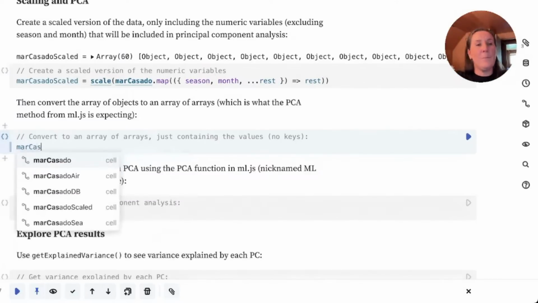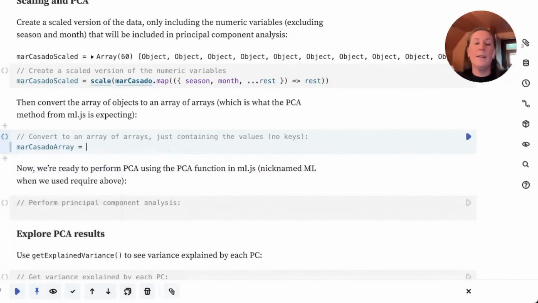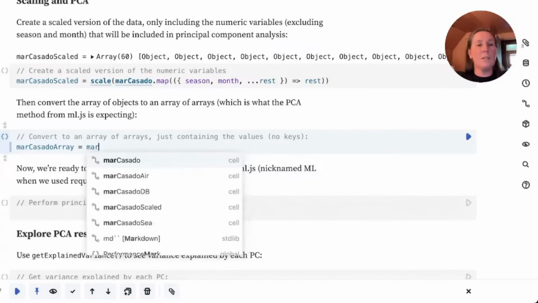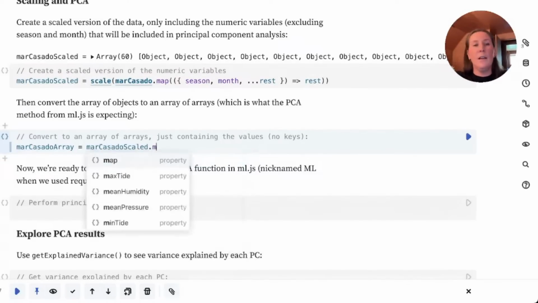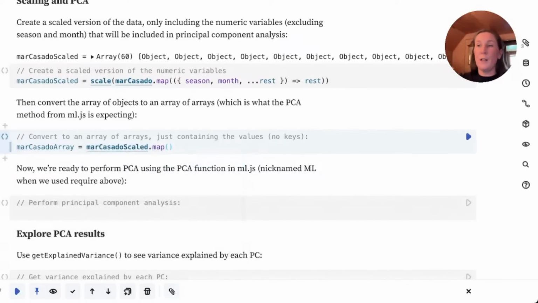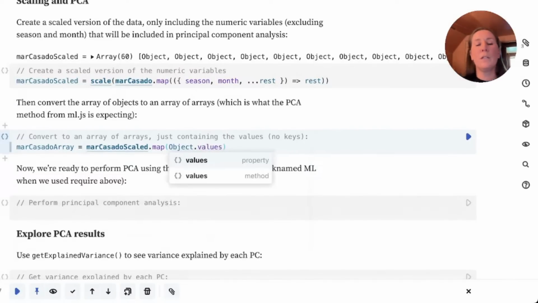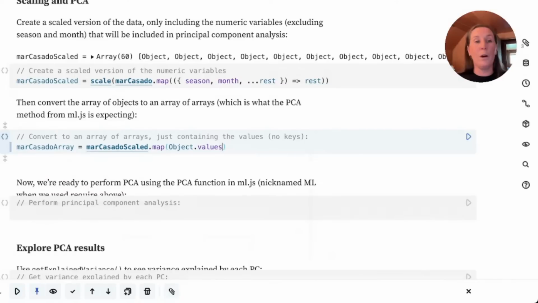Here's what this is going to look like. I'm going to create Marcasato array, and I'm going to start with Marcasato scaled, use map to iterate through each element in the array, which is an object at that point. And then I'm going to use a cool method, Object.values, which automatically pulls the values from an object and returns only the values in an array, which is exactly what we want.